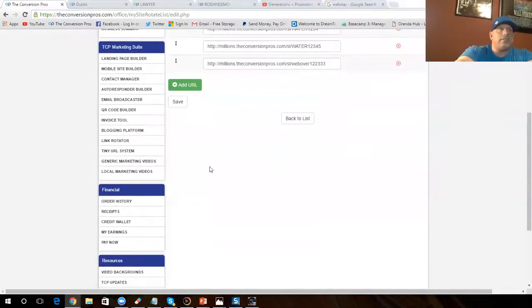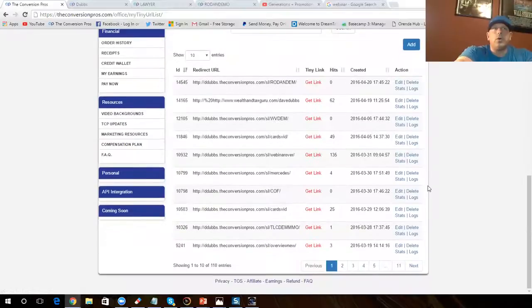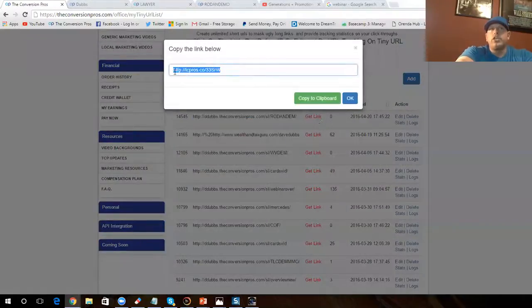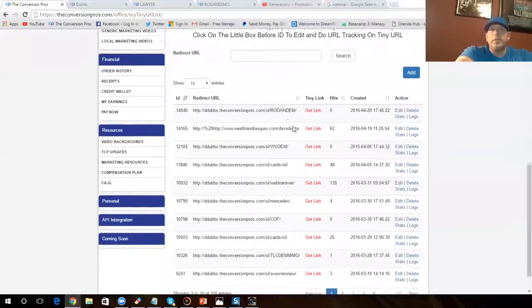We also have what we call a Teeny URL system. So what this does is takes this long URL, remember this rodent demo, the video page we did with the 2 videos? That's a long website right there. But check this out. You can make it shorter. So we give you this little short one, and this looks a lot better when you go market on social media instead of this long subdomain. But here's where it gets fun.